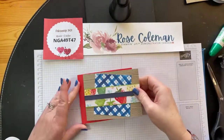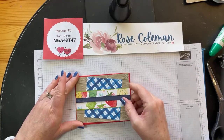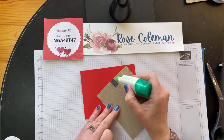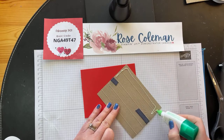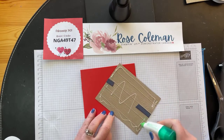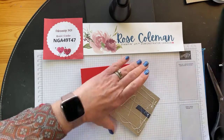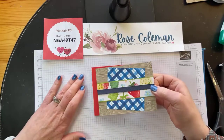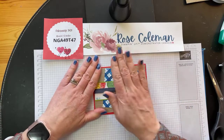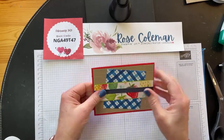We're going to put this right on the front of the card and let's flip that around. I just love the colors, the bright, cheerful colors. And it's just a nice pick-me-up card to send to somebody. Here we go. We're just going to put the glue all around here. Even put some on the ribbon too. And then we're going to mount this right on the front of the card. Nice and easy, simple. Okay, so now let's do some stamping.